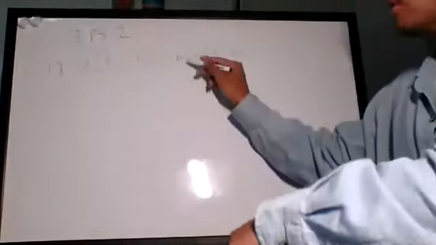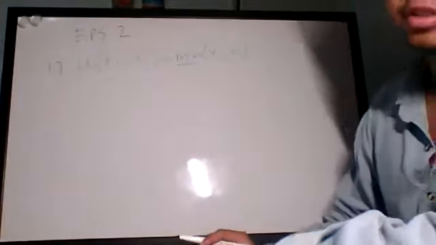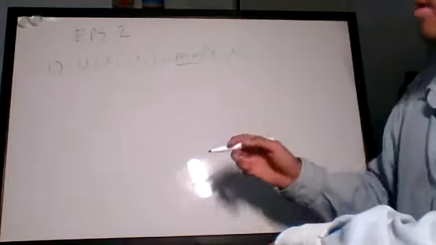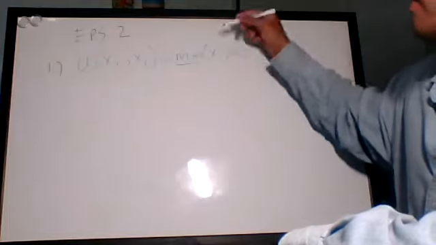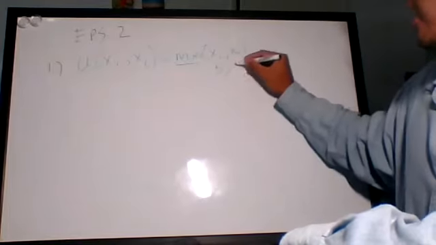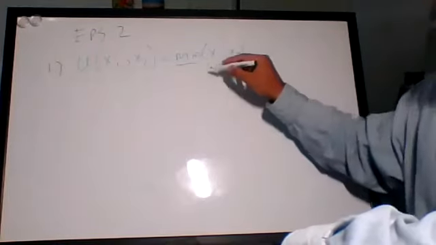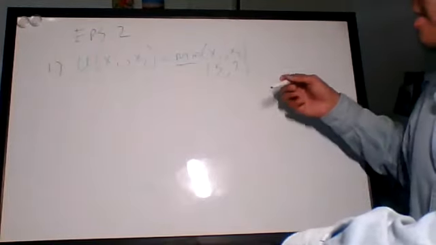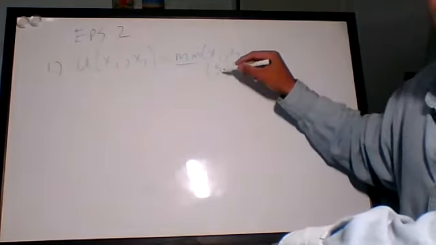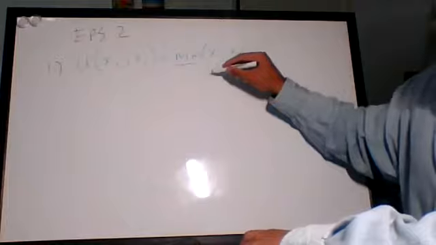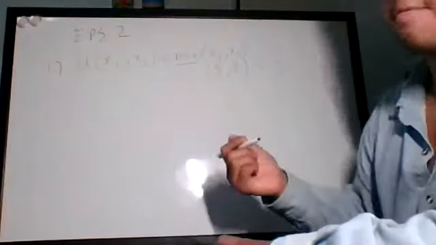And I want you guys to think about why it's going to be a min function, right? The reason is, like I said before, if I have 5 left shoes and I have 2 right shoes, the most that I can do with this is make 2 pairs of shoes. And so that's why this is going to be equal to 2, because although I have 5 units of left, I only have 2 units of right, and that's what's holding me down.